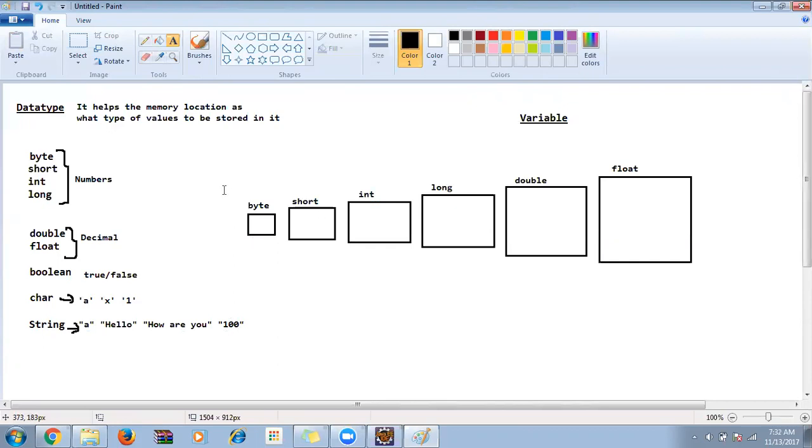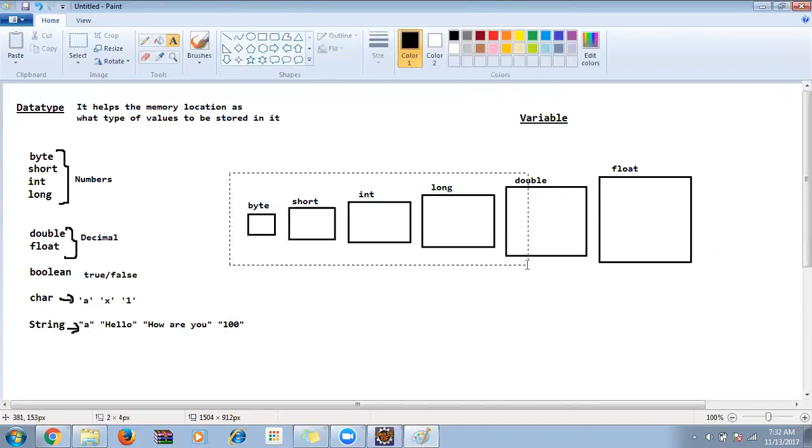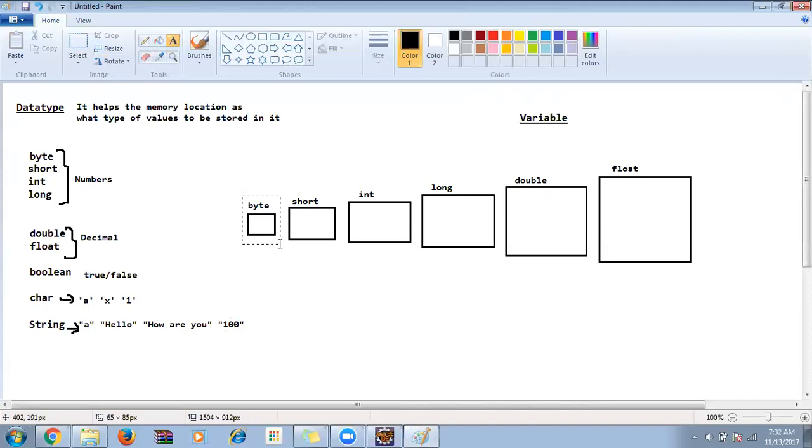I told you it helps the memory location. It's a kind of memory location for us, and what type of values are to be stored in it is what the data type helps with. This is not directly a memory.